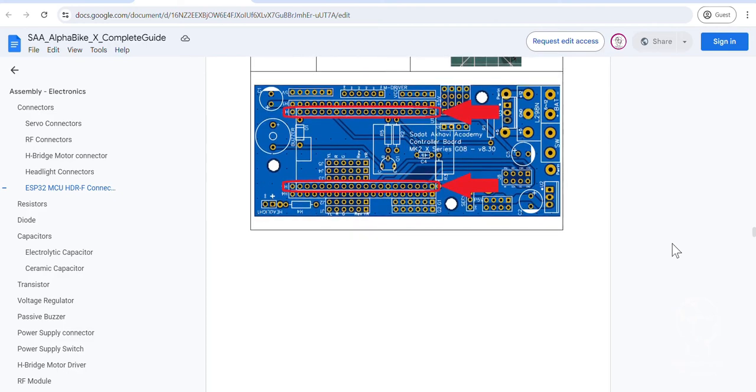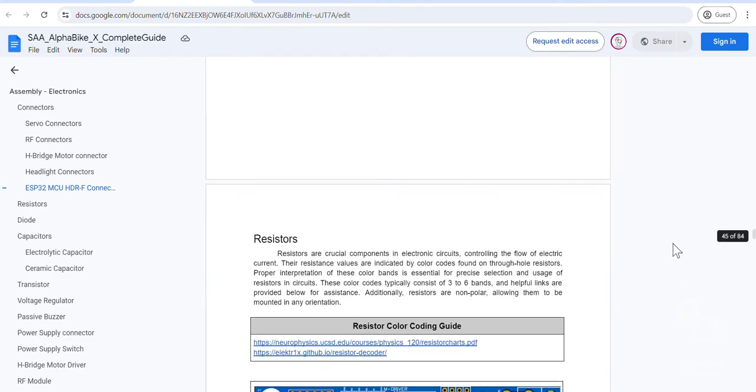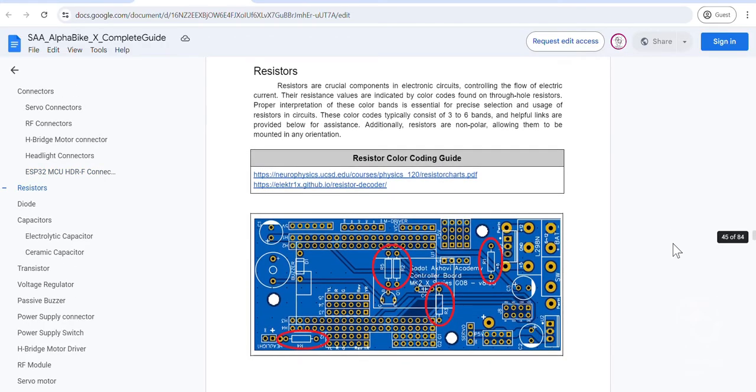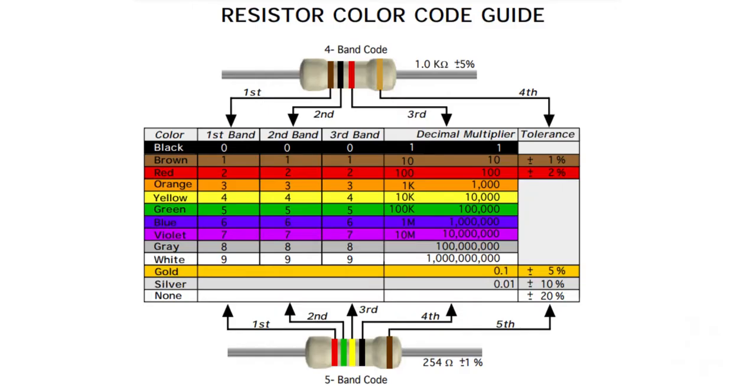Resistors are important components in electronics with many use cases like current limitation, voltage division, and much more. Their values can be identified using the color bands on their body. You can decode the color coding using the links provided.